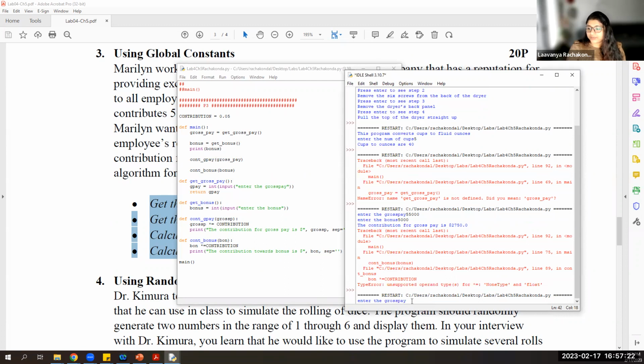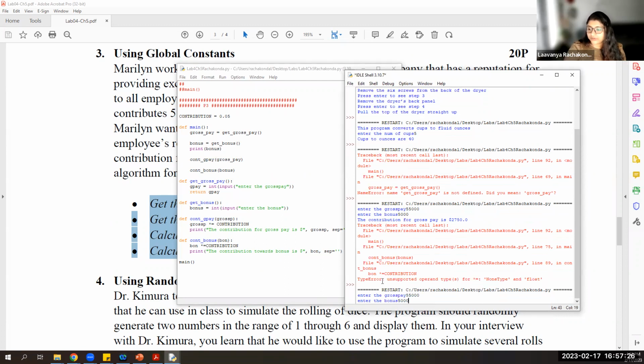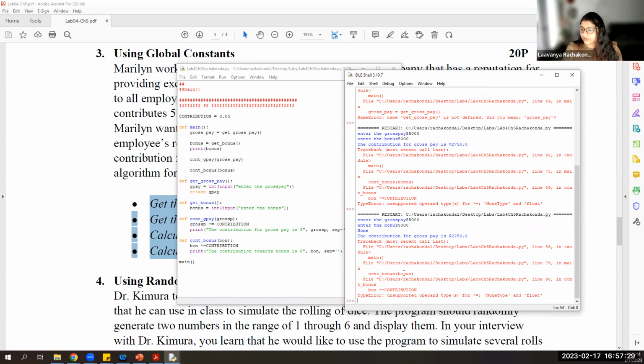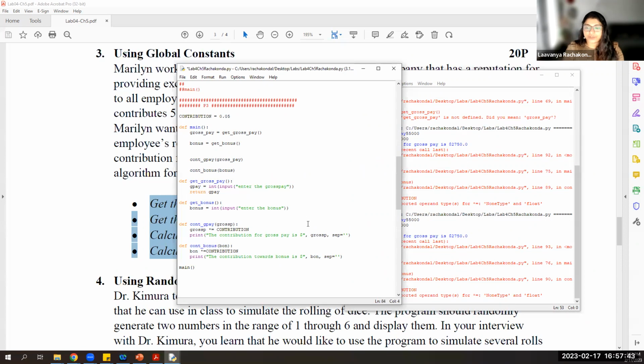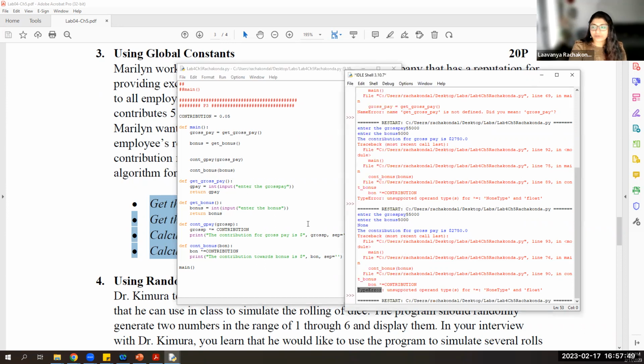So let's enter the same numbers. 55,000, 5,000. It says none. As none cannot be multiplied with a number, I'm getting the type error value. So the error is basically I did not return the value from my get bonus function. So now it should work.